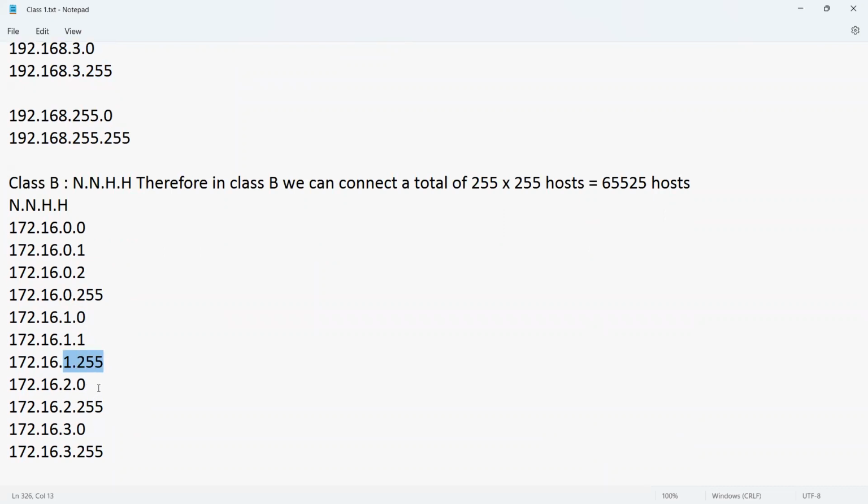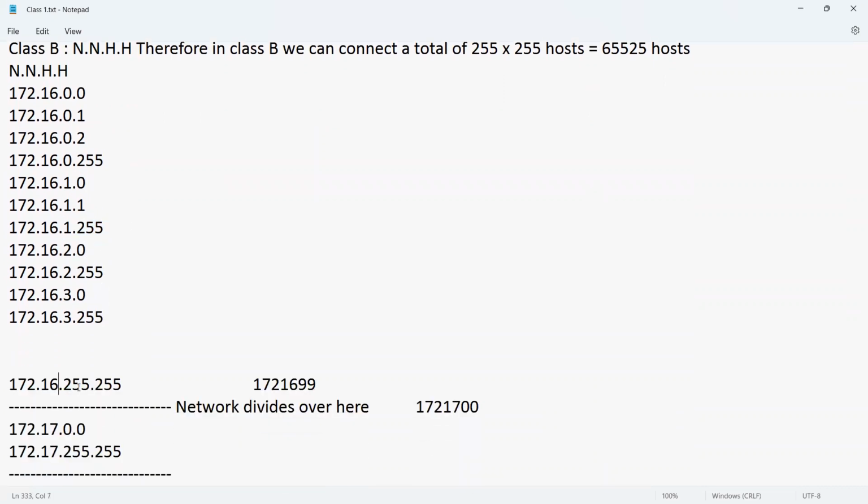Like that, the cycle repeats again and again up to 255.255. Once both these octets reach the maximum value, this 16 now changes to 17. Again, as long as the host portion changes, it doesn't matter. They're just different devices in the same network. But as soon as the network portion changes, once the value changes from 16 to 17, the network completely changes. So the network divides over there.